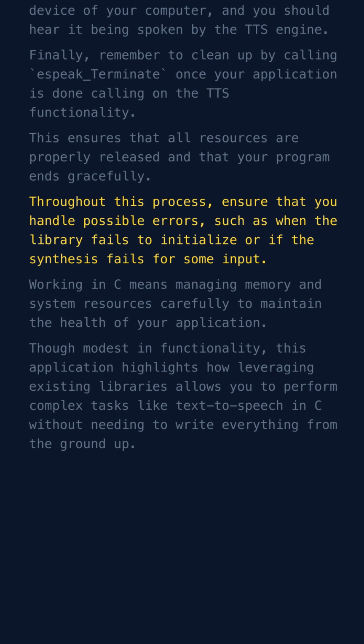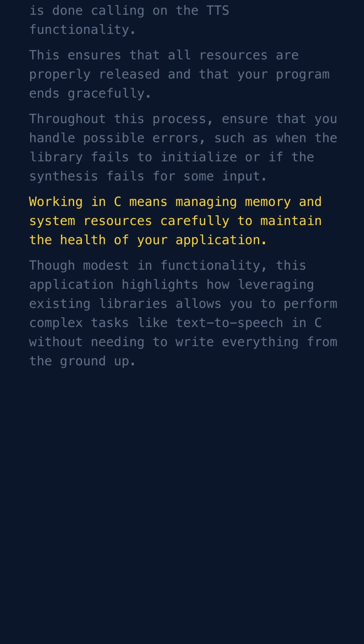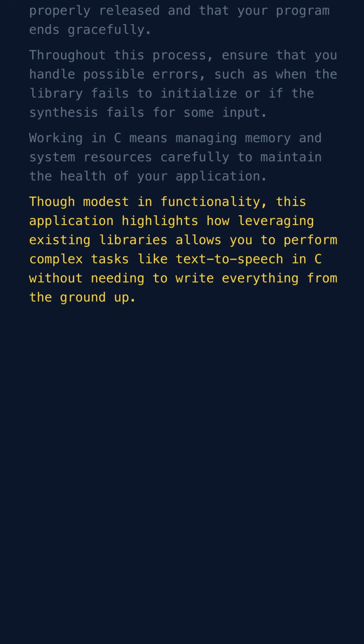Throughout this process, ensure that you handle possible errors, such as when the library fails to initialize or if the synthesis fails for some input. Working in C means managing memory and system resources carefully to maintain the health of your application. Though modest in functionality, this application highlights how leveraging existing libraries allows you to perform complex tasks like text-to-speech in C without needing to write everything from the ground up.